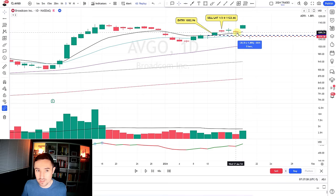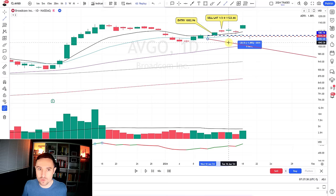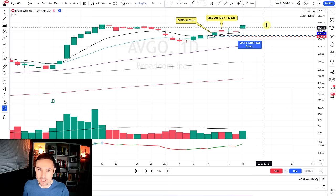And again, the testing action. What did you notice? Tight candlestick, low relative volume. Is that signs of distribution? It's not signs of distribution to me. The stock is acting in accordance with those mental representations that I have, because I've looked at millions and millions of charts over the years. Okay, so this is what I'm expecting to happen. Everything is acting in accordance with what I would expect. The stock is acting well here.